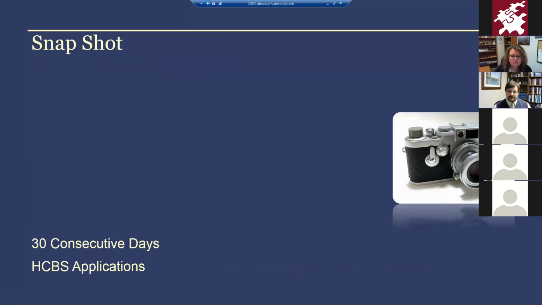Snapshot date. In order to determine what the community spouse's resource allowance is, we've got to figure out what we call the snapshot. The snapshot month is the month that the Medicaid applicant had their first 30 consecutive day stay, either in a long-term care setting, or, if they were in the hospital before that, the day they went into the hospital, through when they were on skilled care and then into long-term care. But they cannot have gone home during that 30-day period.